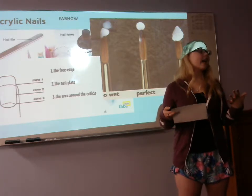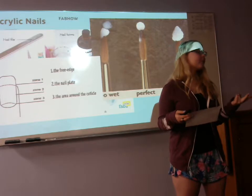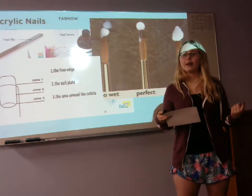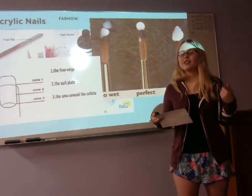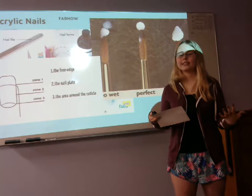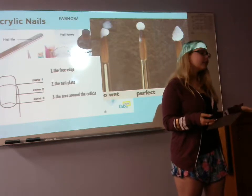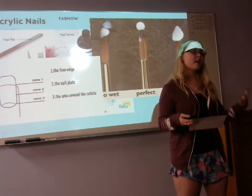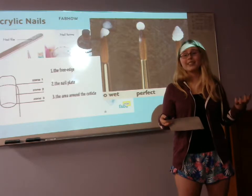The perfect bead can go in any of the three zones. Zone one is the free edge — the tip of your nail. Zone two is your nail plate. Zone three is your cuticle area. This is called the three-ball method. Nail salons like to use the one-ball method with a gigantic perfect ball for speed, but the three-ball method gives you the right apex and strength that you need. Once cured — it can take up to 12 hours fully, but once you hear the clicking sound, you know it's ready. It does smell, but you get strength, though it's not flexible, so it can break under impact.